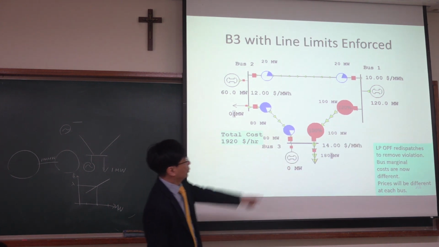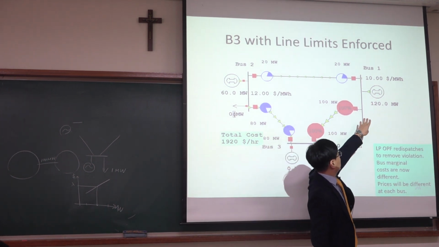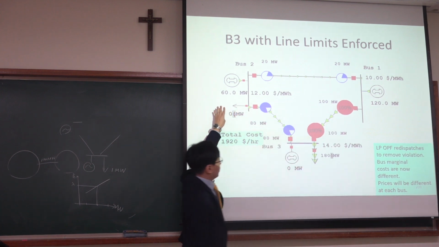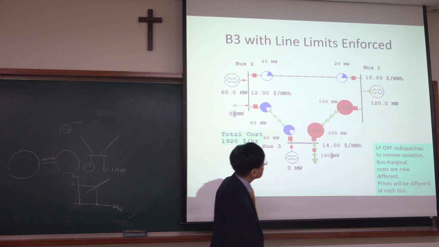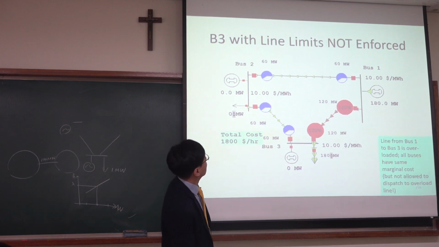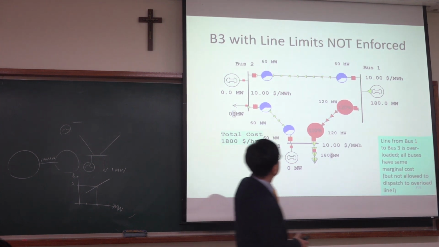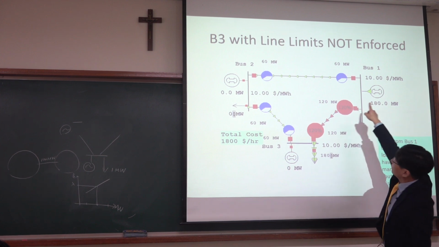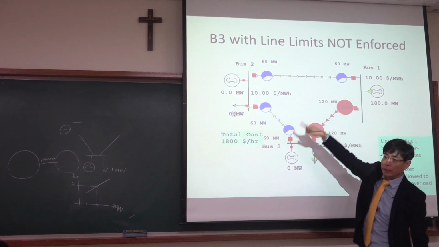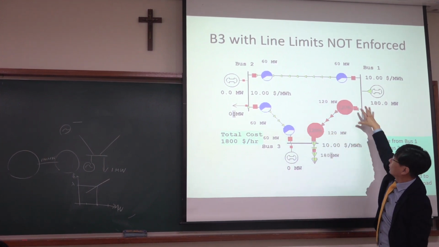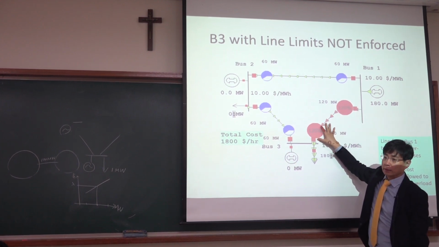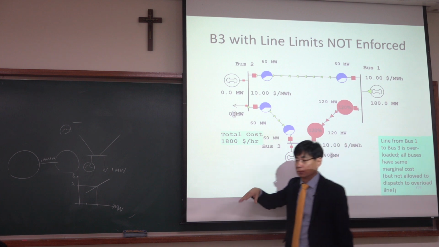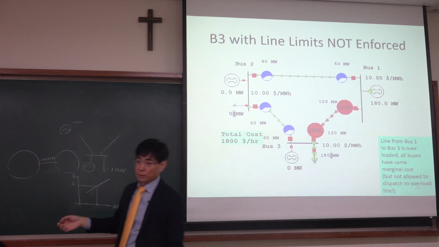But when the congestion is resolved from 120% to 100%, that is reduced to 120, and 60 megawatt is generated from here, so one power flow, another power flow. By the way, even in that case, there is some power flow along that line. Not all the generation follows this line because of physical law.